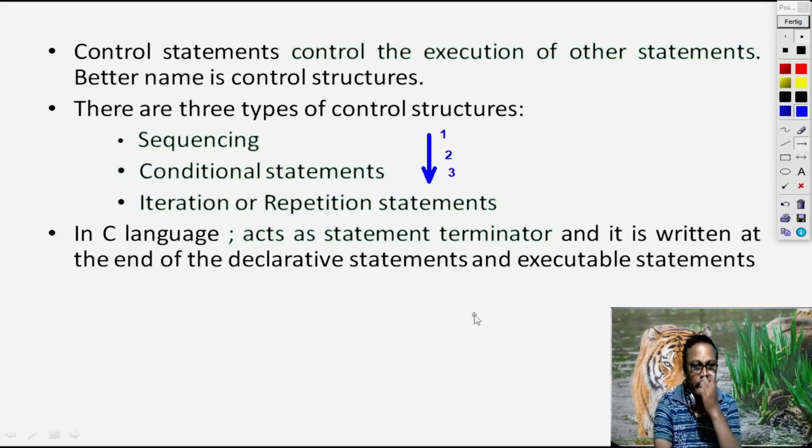Then there are conditional statements, where you want to decide whether a statement has to be executed or not based on some condition.